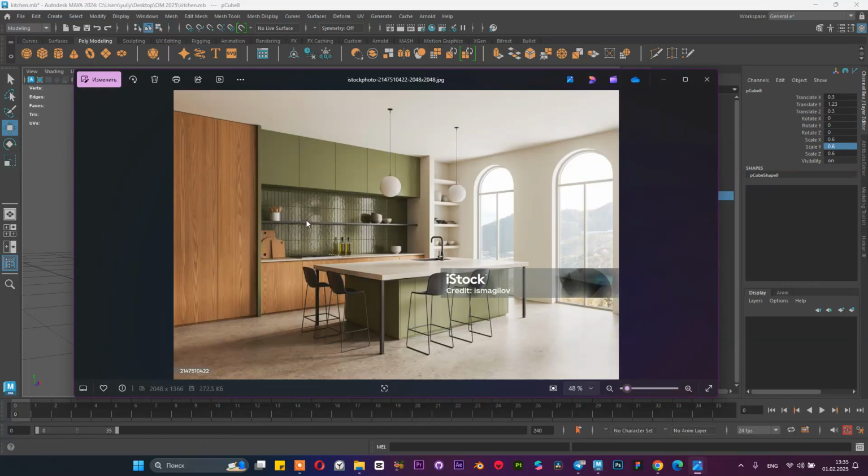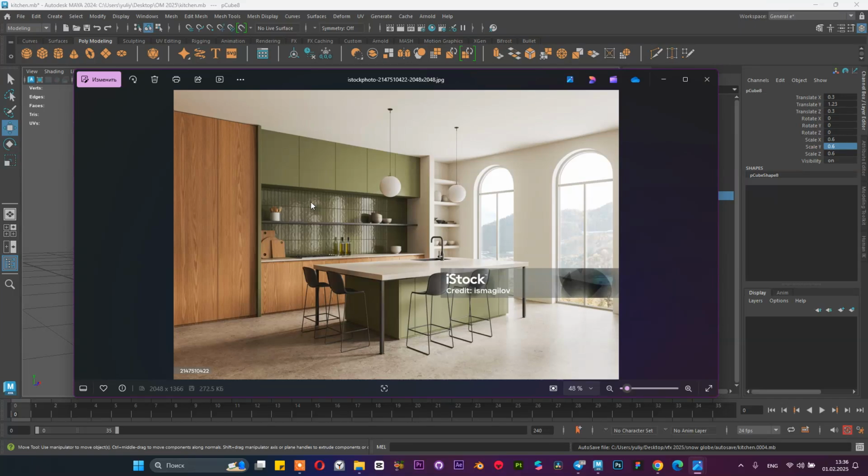We have this plank here, and between this first plank from the kitchen stuff, we have 60 centimeters. It's also a rule. We have the same proportions like a desk.